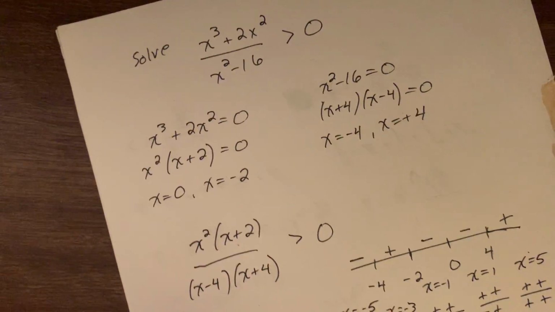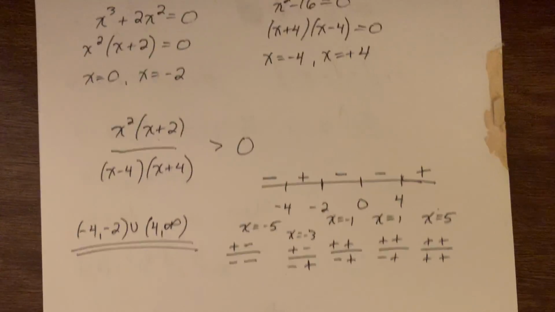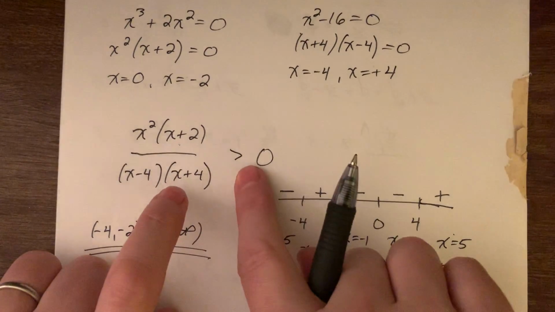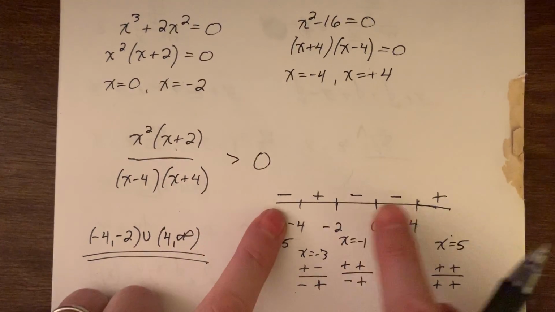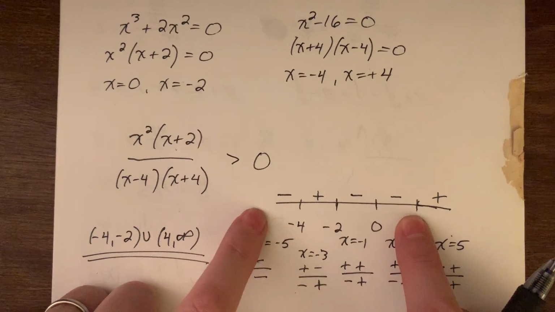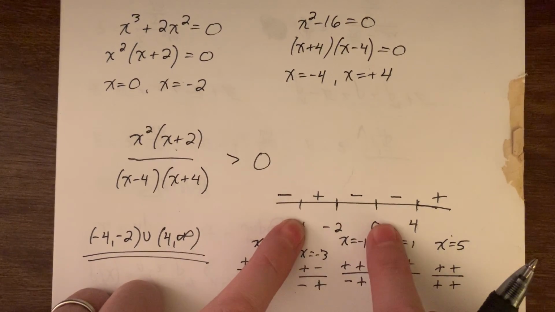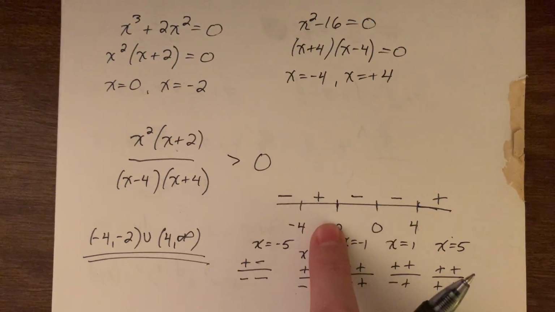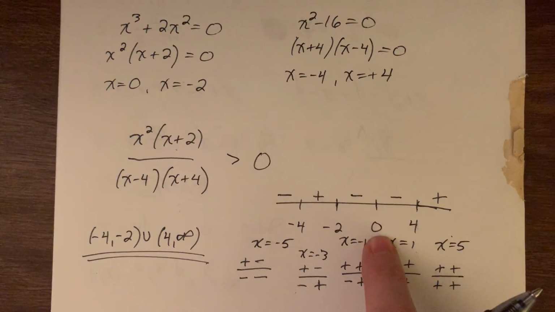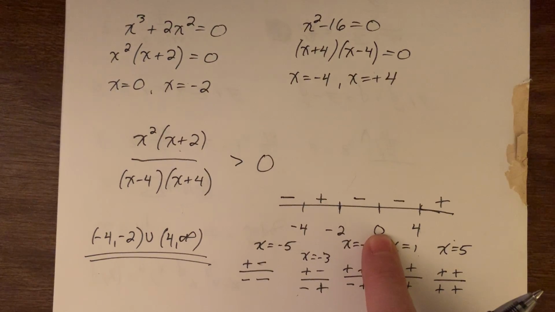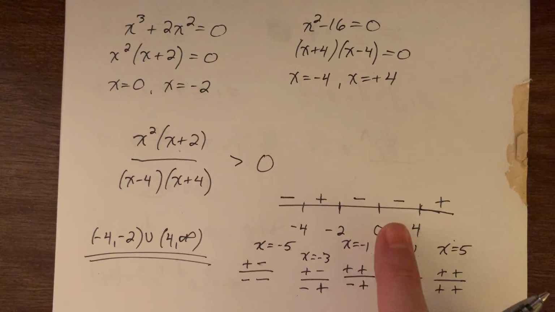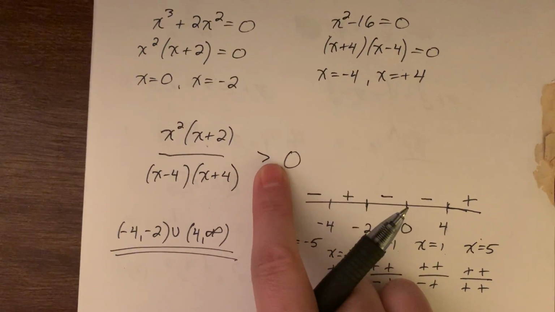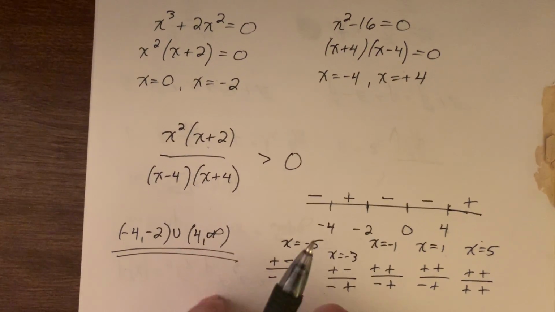If we wanted where this function was less than 0, then we would have wanted the negatives, negative infinity to -4, -2 to 0, 0 to 4. We wouldn't include the 0. It's easy to just say we go -2 to 4, but technically something happened at 0, and without having the equal to part, we should keep these as separate intervals. But this one wanted greater than 0, so we wanted the positives, and that was our answer.